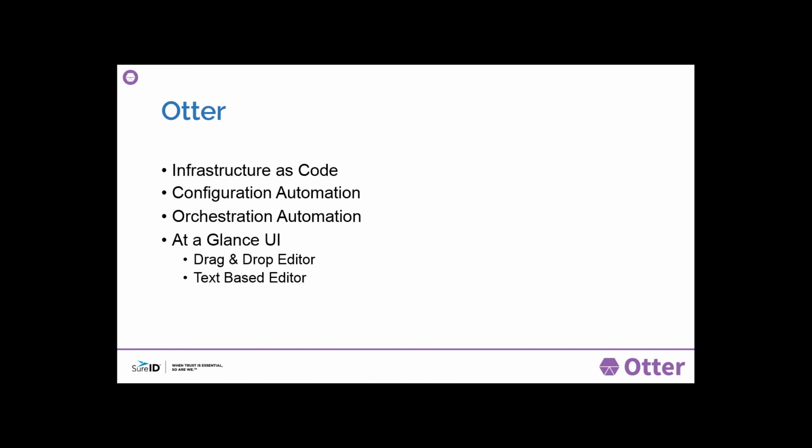Otter's web-based UI lets you quickly review the status and plans for all of your servers at a glance. It lets users handle server configuration through a drag and drop editor and a code or text mode that users can switch between without hassle. You'll see more of that during the demo.